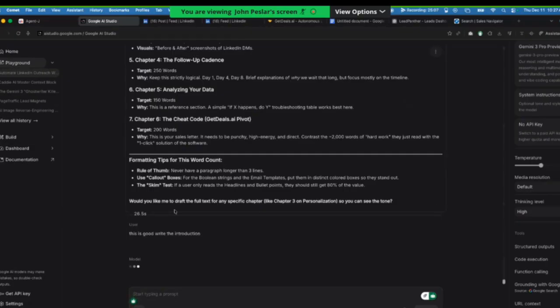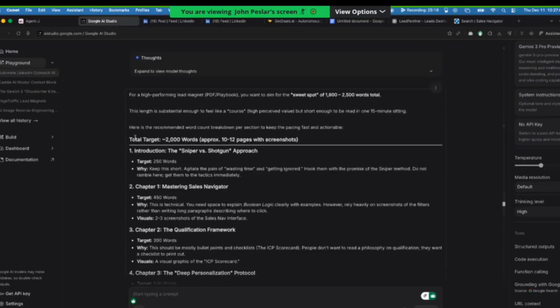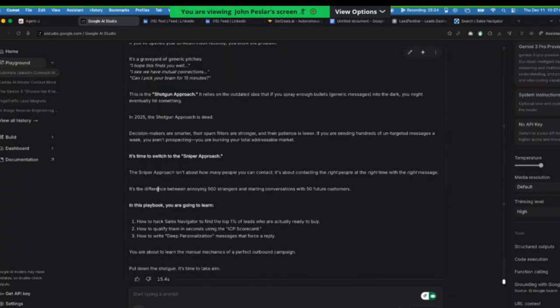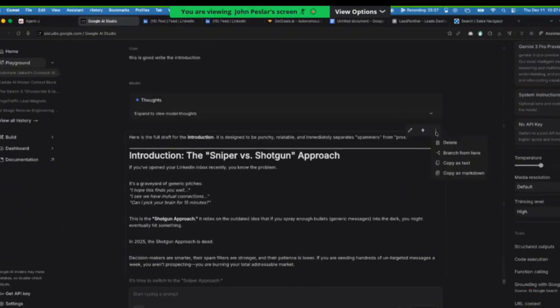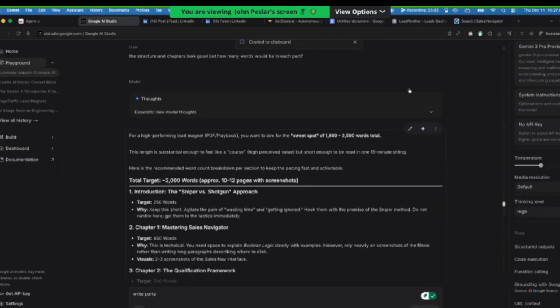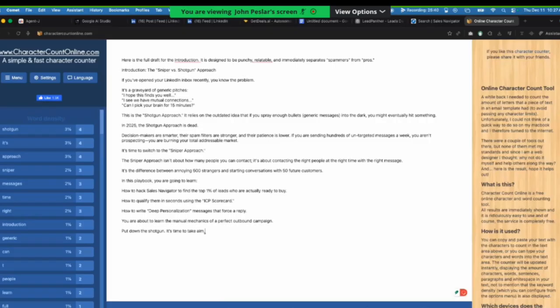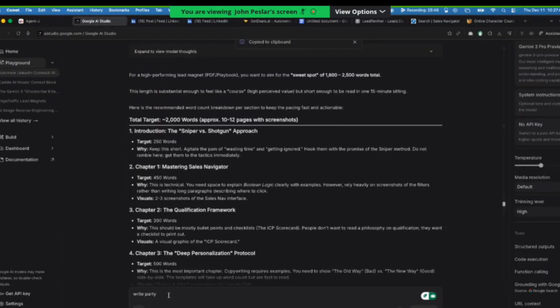Now when you get it to write a guide like this, you never tell it to write the entire thing in one go. I could tell it to go ahead and just write the 2,000 words, and it could do it, but it's not going to do a good job. It does a better job when it writes in increments. You can also test it. It said it was 250 words, so let's test to see if it was actually 250 words. 245. That's pretty close. So now I'm pretty confident that it's actually going to write something according to what it says.